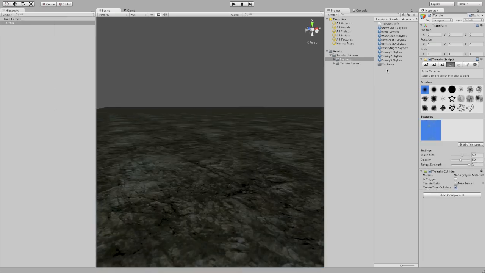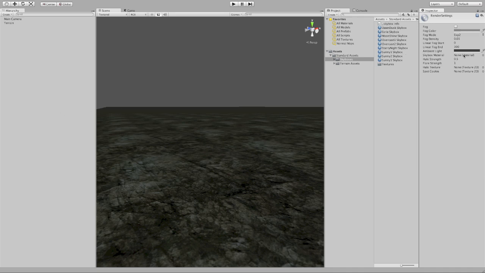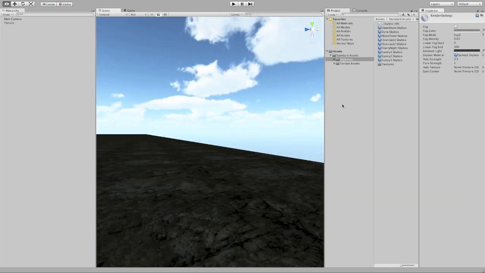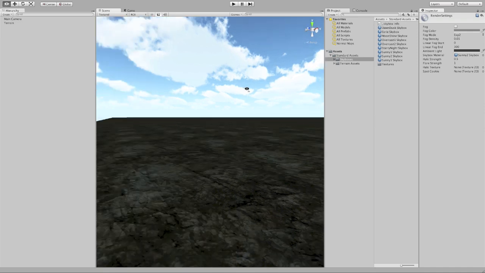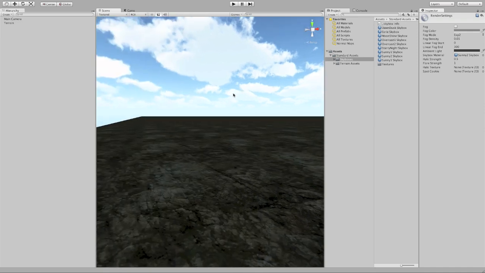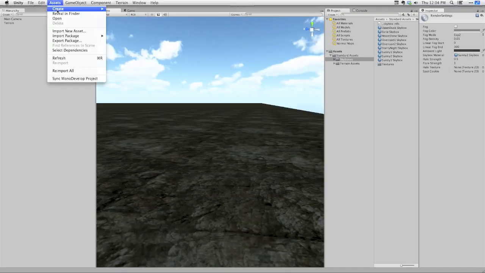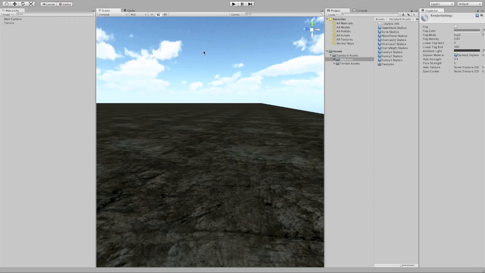I could also add a skybox because I did add those skybox assets. So I'll go into my render settings and I will pick a skybox. So maybe I'll take that and put it in there. Now I have a skybox. So putting those assets into your asset folder here lets you use them in your game. Basically, any file that's part of your game is going to be in that assets folder. And one way to import them is using this import package menu. So there are certain packages that are built into Unity, and you can get those easily using the import package menu. But you can also bring in custom assets, and there are a couple ways to do this.